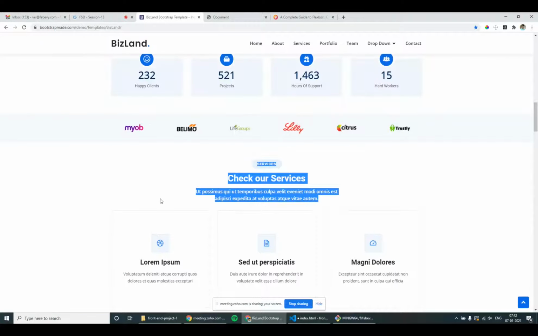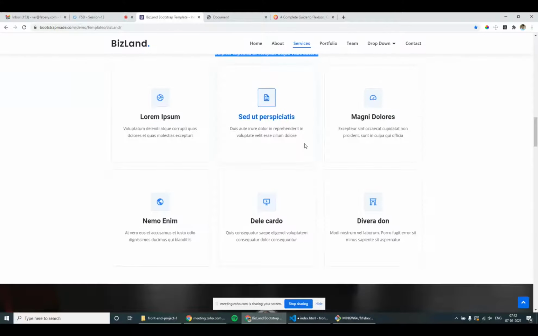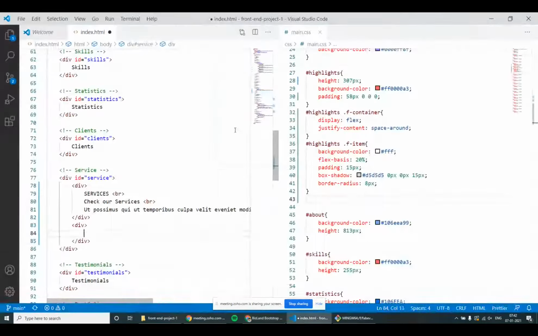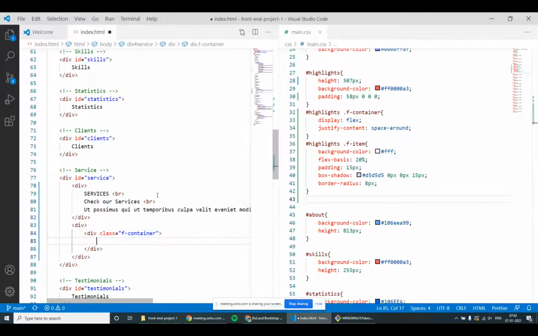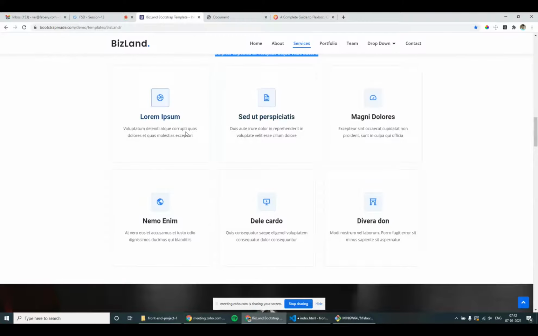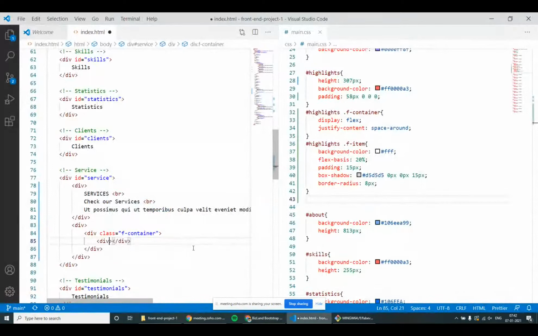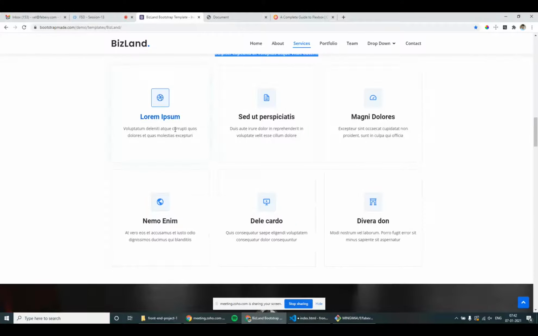Here there should be four boxes. Again, we know we need to apply the flex concept to accomplish this layout. So I will need one container, and inside that flex container there are 1, 2, 3, 4, 5, 6 boxes. And each item has some text.